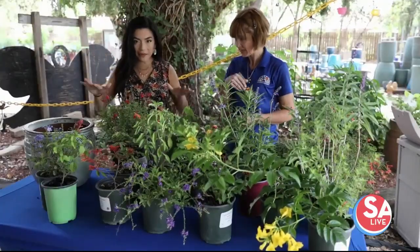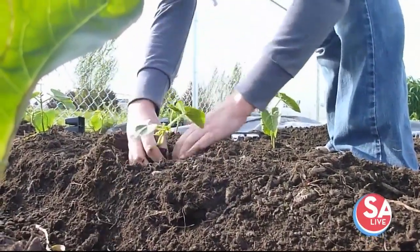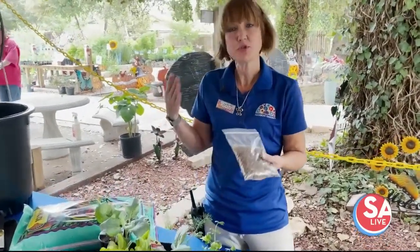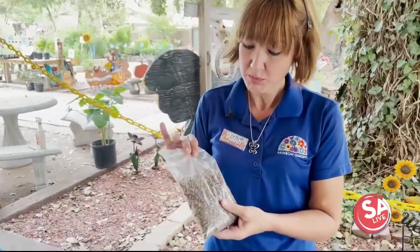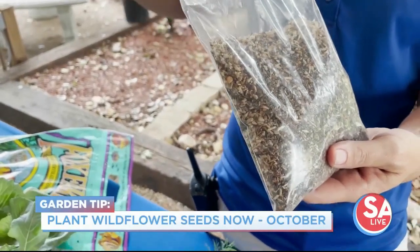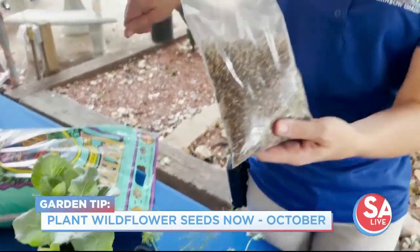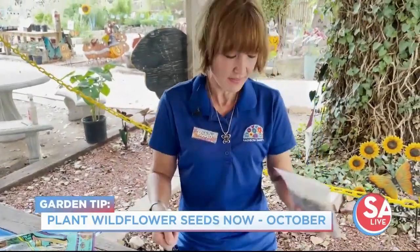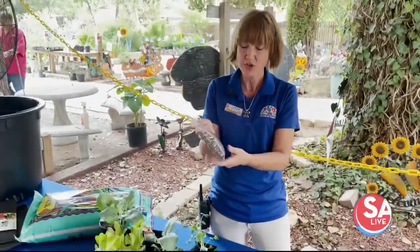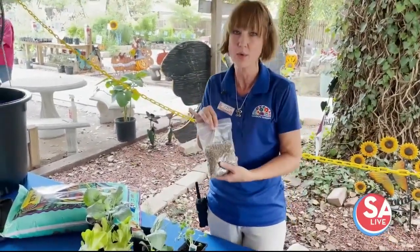All right, so we've learned about the plants, but next we're going to talk about what we can grow and actually eat, right? The veggies? Yes, definitely. Right now is a fabulous time to plant wildflower seeds, anytime between now and the end of October. When we plant wildflower seeds, we definitely want to make sure that we put them in an area that has been prepared. There are no other weeds and grass there, so we might need a rake, but then we're going to scatter the seeds and step on them. You can also wet the ground beforehand so they don't blow away, but then you're going to step on them to kind of push them in, but you don't want to cover them up too much with the dirt so that they can germinate. But now is the perfect time.